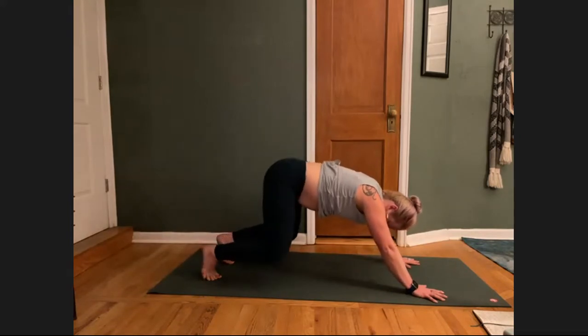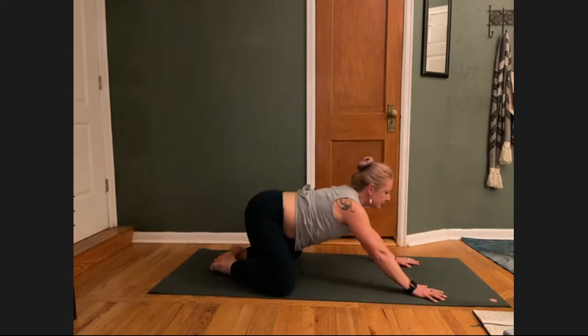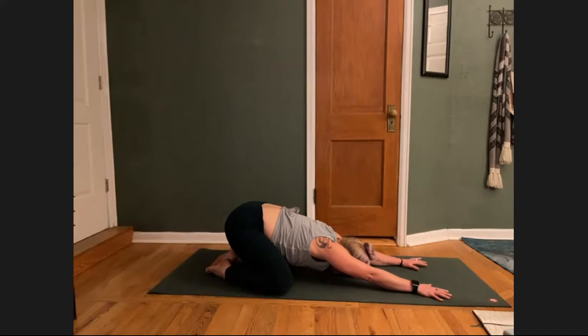Exhale, bring your knees down wide, big toes together to touch. Inhale, straighten your spine, get it nice and long. And then exhale, forehead down. Take a breath in. And take a breath out. Or inhale. And exhale.